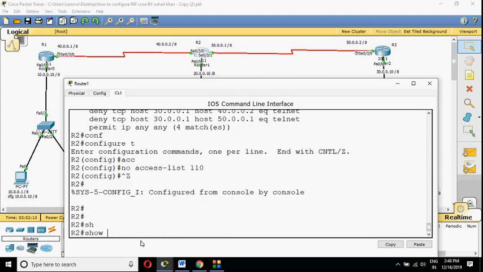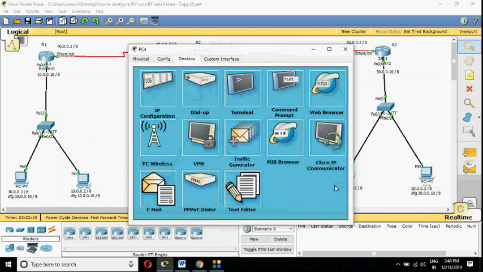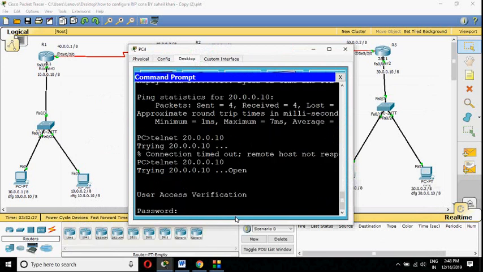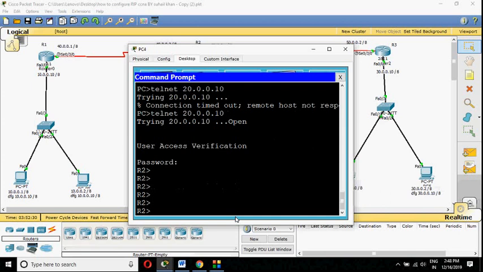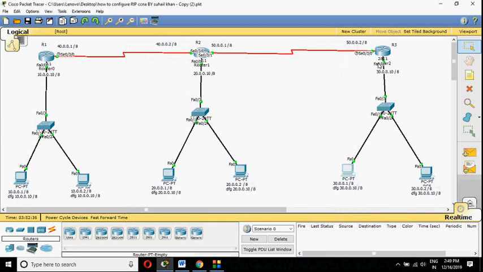Now let's check. Show access-list. See, nothing is showing. And now if I try to telnet from this host, I'm able to telnet. Earlier it was not able to telnet. Now it is. Yeah, see, now this computer is able to telnet. So this is how you can apply the access list, and this is how you can remove the access list.